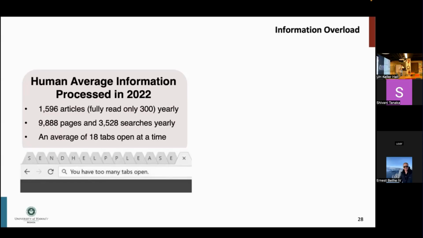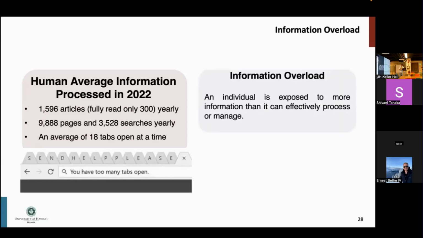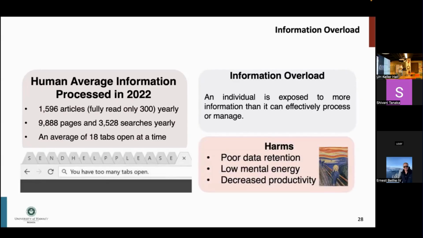And usually we have a lot of tabs open in our browser all the time. At least that's for me. That results in the problem of information overload, where an individual is exposed to more information than they can effectively process or manage. That could lead to many harms, such as poor data retention, low mental energy, and decreased productivity.